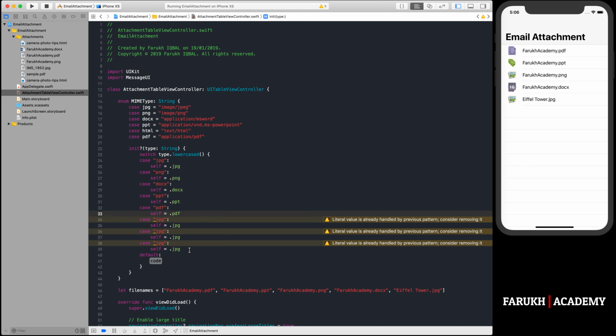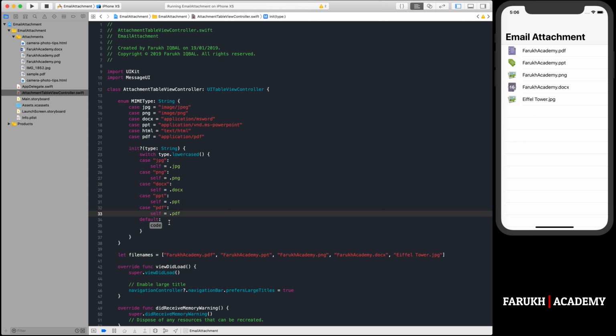Cool. And as a default value, we can return nil.